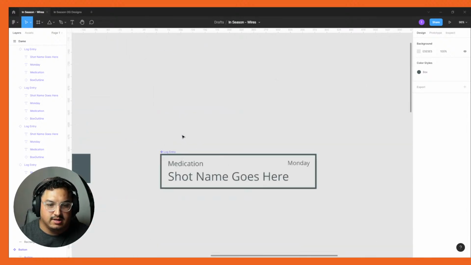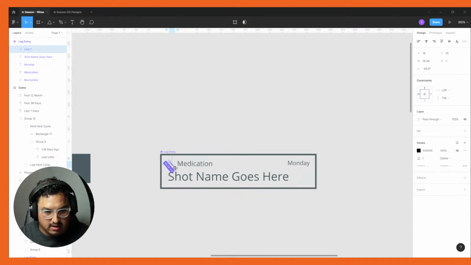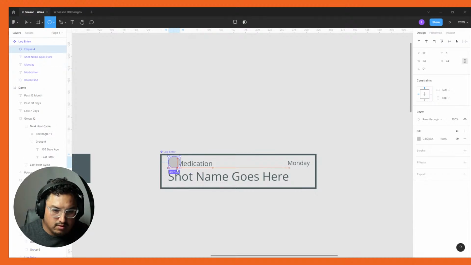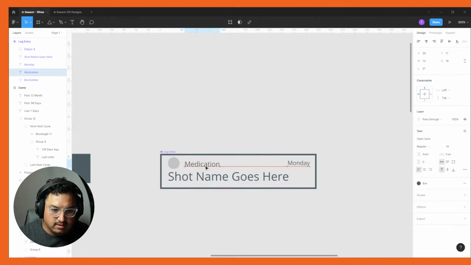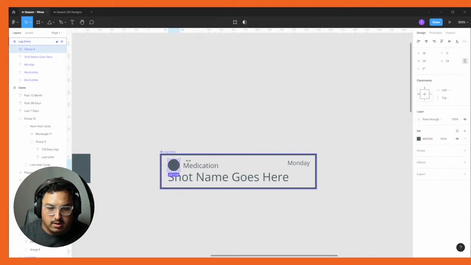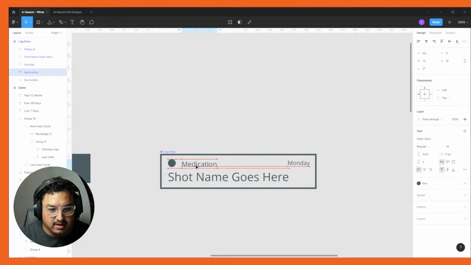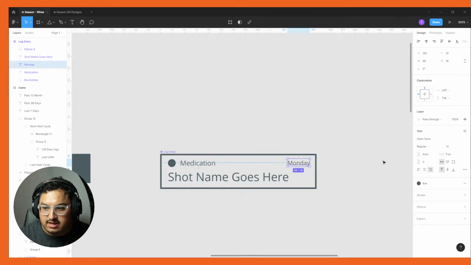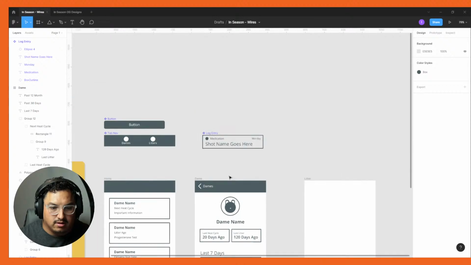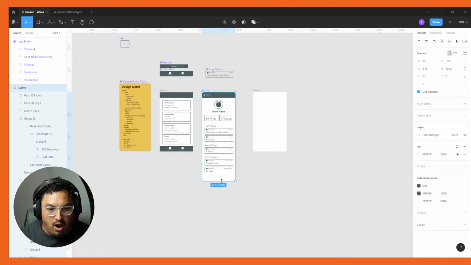Oh man, you know what I forgot to add to the master, and that's why we did it this way? An icon, so that we can visually say what's going on without actually saying what's going on. This needs to be like 16 because I'm pretty sure that top one is 16, and then we can line these up a little more, and then that is 16, 14, 12. But all these get updated. Sweet. Look at that. The power of components.